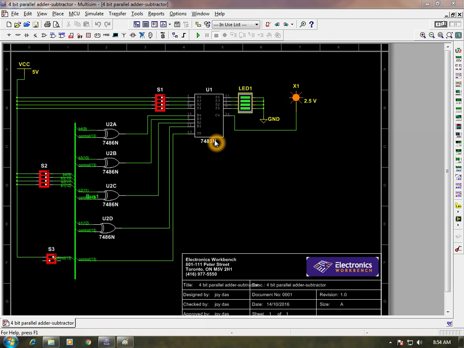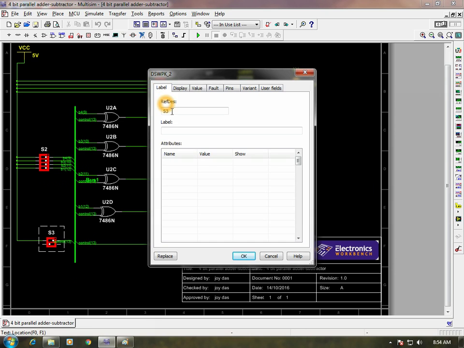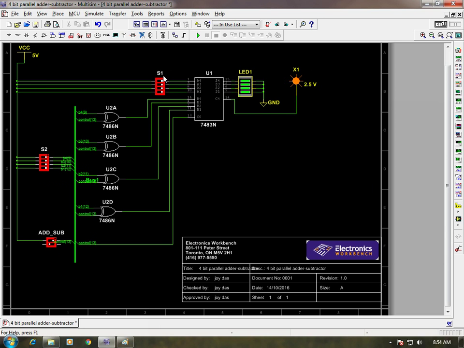for the purpose of both addition and subtraction with a particular control line, which I have taken here as S3. This is a control line. I am writing it add_sub. It's not taking, so I give an underscore, add_sub.